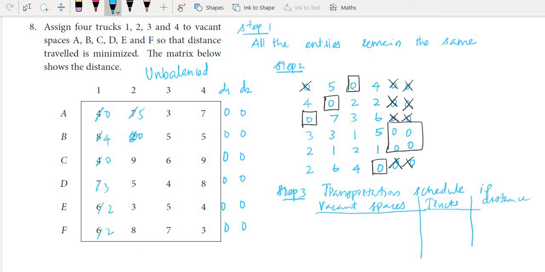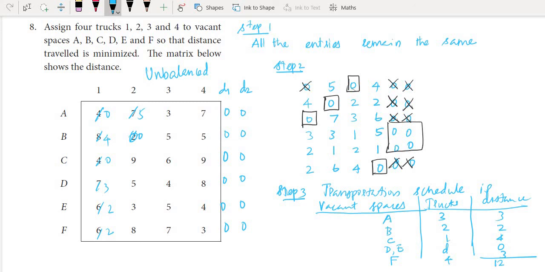For the vacant space A, I'm going to allot the third truck with distance 3, and for B, the second truck with distance 2, and for C, the first truck with distance 4, and for D and E, the dummy truck with no distance, and for F, I'm going to allot the fourth truck with distance 3. If I add these, I get 3, 2, 4, 3, which is 12 units of distance.